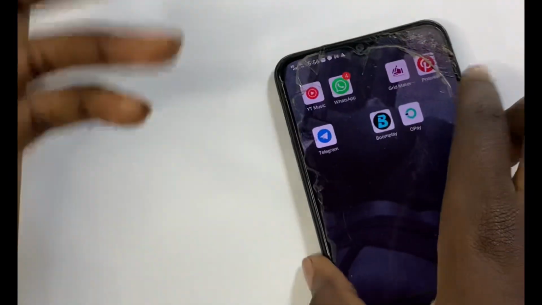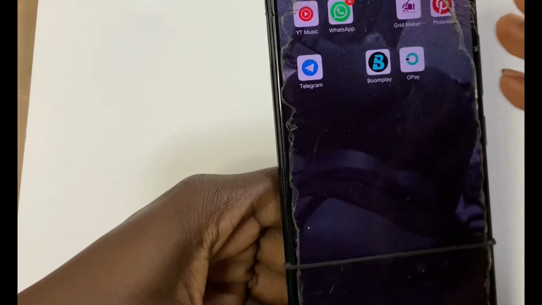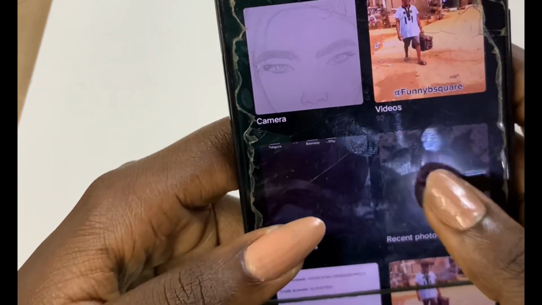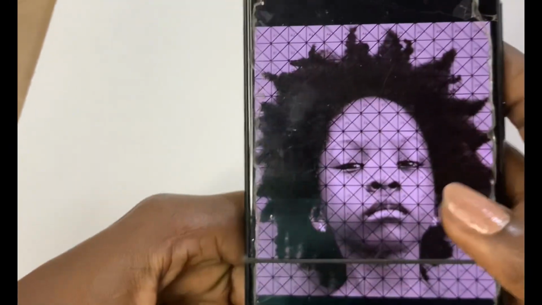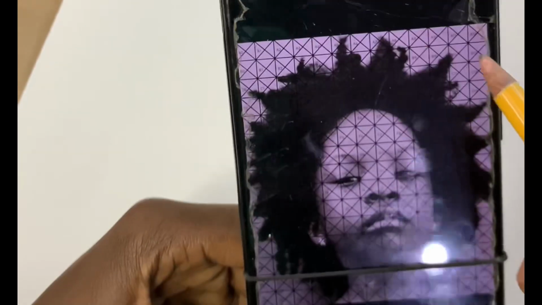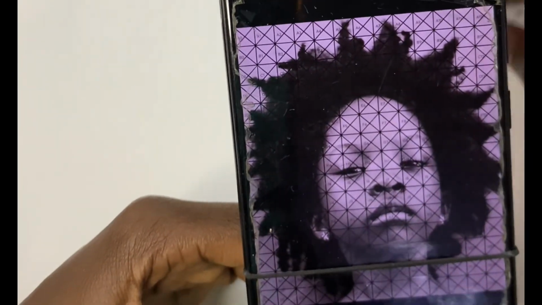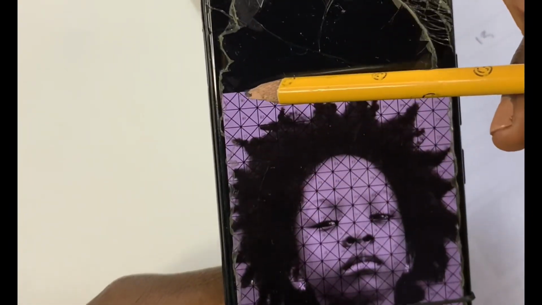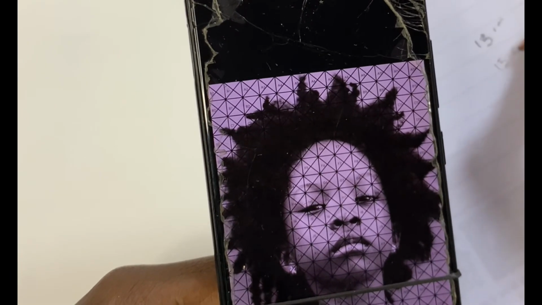So drawing a grid line is actually simpler than you think. It makes your work faster. You just have to select from the picture you've saved before. This is my recent picture. From this picture that I have saved before, all you are going to do is count the number of rows and count the number of your columns. Here I have 13 rows. You would write it down. I always write it down in my jotter. I have 13 rows and 15 columns.